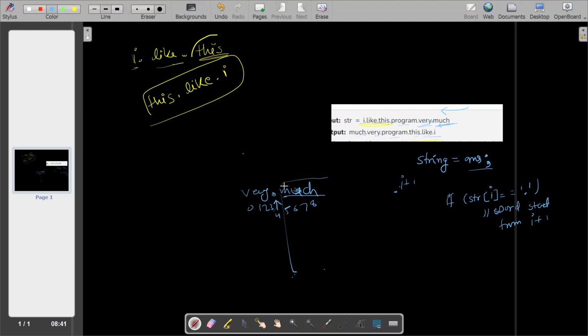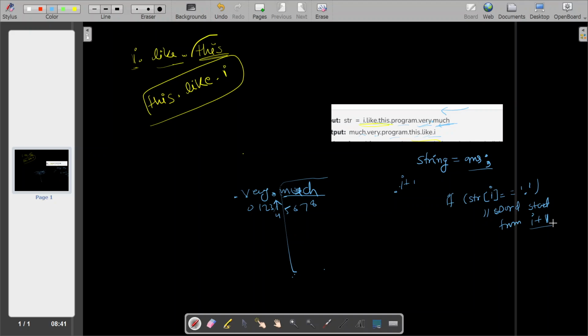I'm not talking about where it is ending, but we can say that for every dot, a word is starting after it. So if str of I is dot, then the word will start from I plus 1.